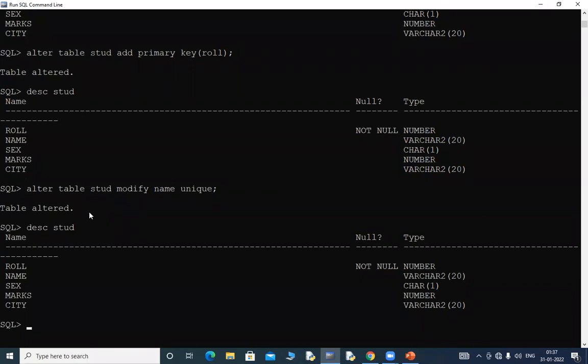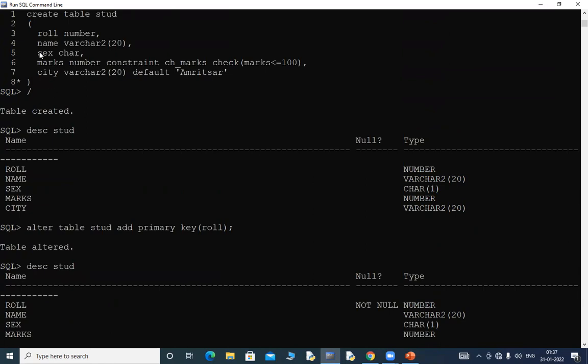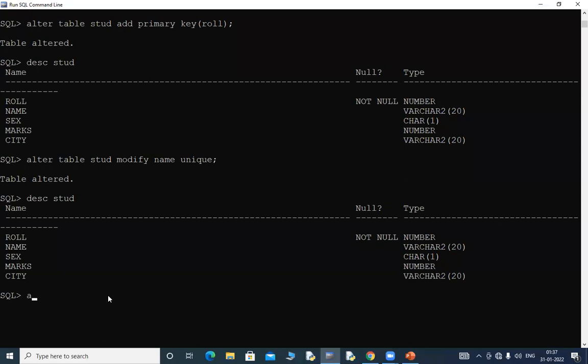And then what I can do here is, one more column is there. I can put a check constraint on the sex column. So I can use alter table student, modify sex check, and use the in operator here.